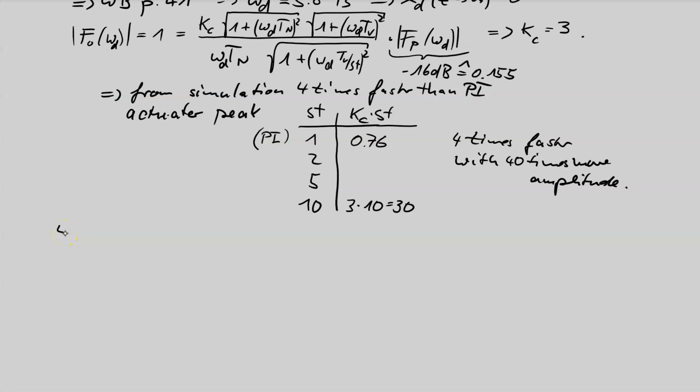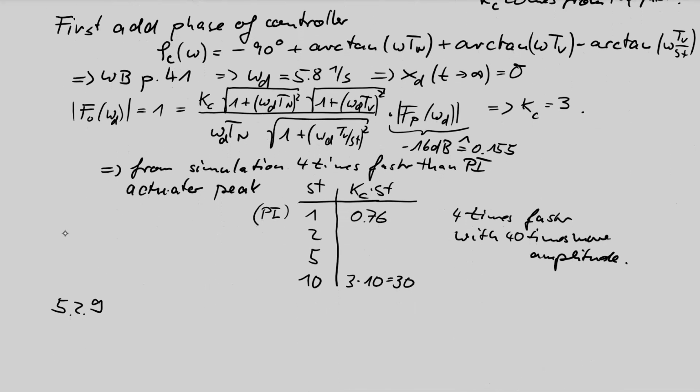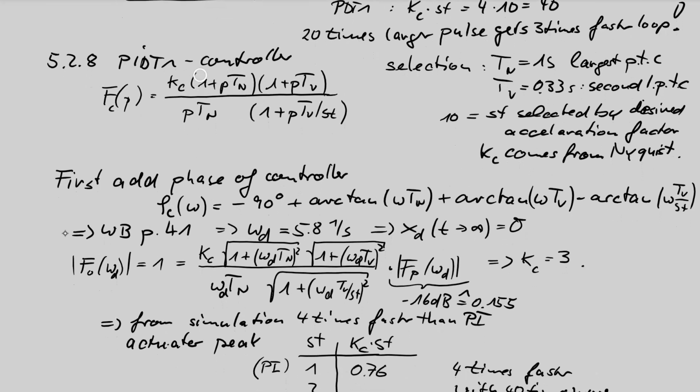Okay, let's close the discussion with 5.7.9. That is a second version of PID controller, PIDT1, with PI symmetrical optimum plus PIDT1 part with pole compensation. That means, if we look at the transfer function, this part then is realized with the second version with a symmetrical optimum. This part is done in the same case.